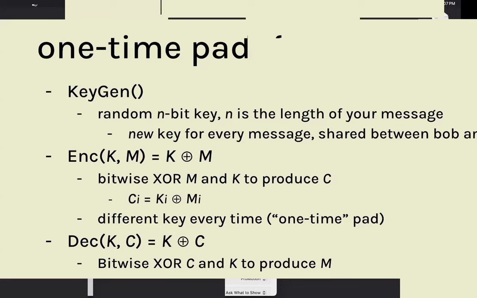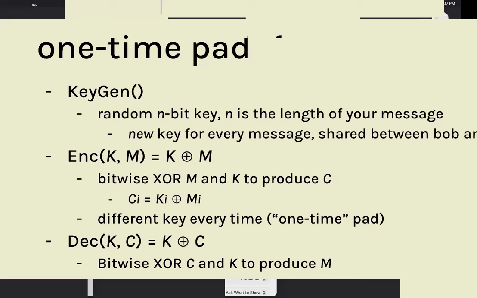Anyone want to tell me what the problem with this encryption scheme is? Why are we not using it then? Alice and Bob would both have to know what the key is for every single message that they share between each other. Exactly. Yes, and there's one more thing: you're never allowed to reuse the key, which means you have to have infinite randomness.